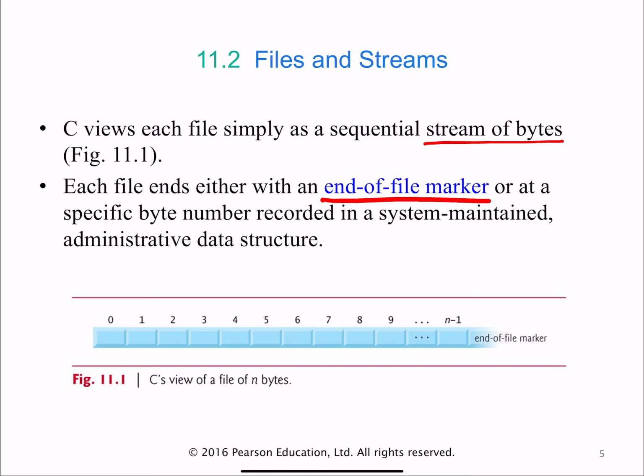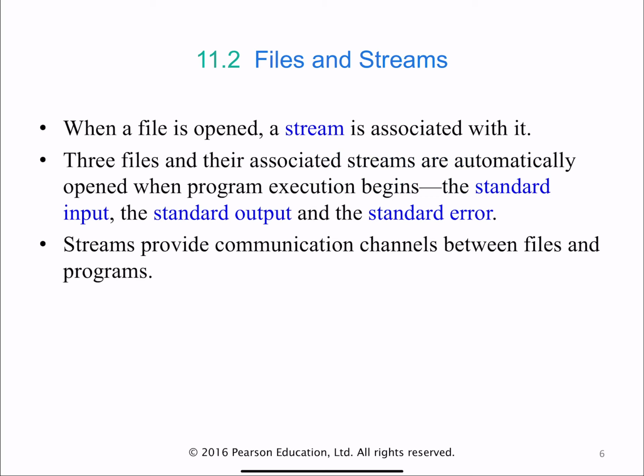Or you can also think of it a little bit like the null character at the end of a string. Whenever you open a file, a stream is associated with it.